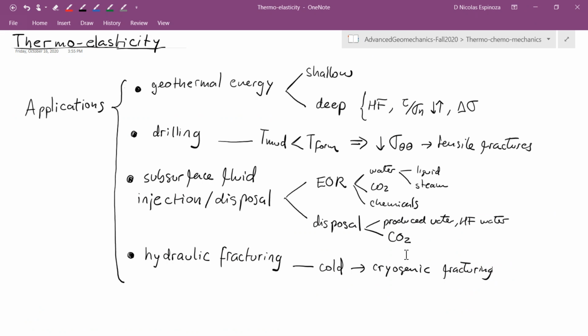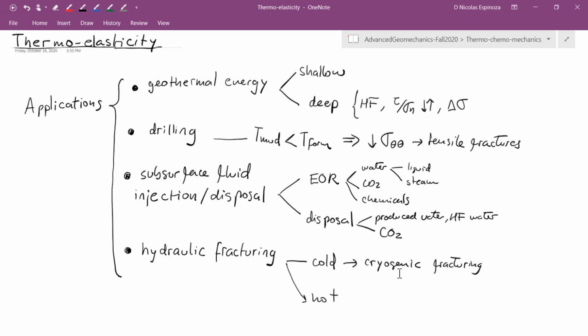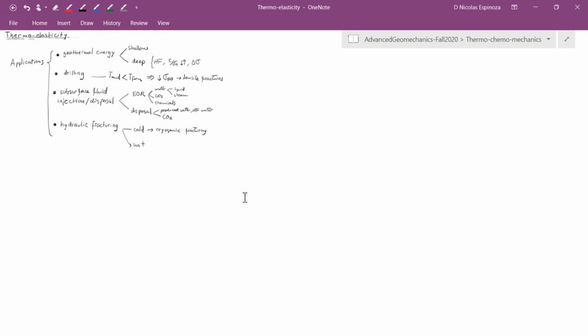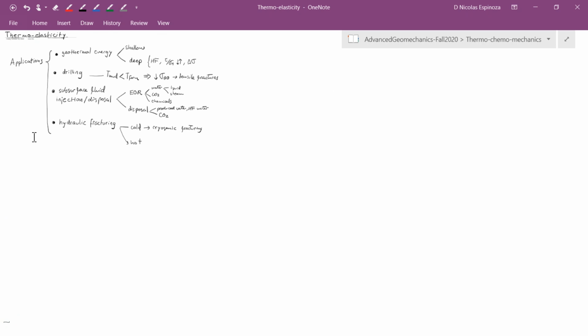Okay, but also you may think about injecting a hot fluid for hydraulic fracturing. And in this case, what would happen is that you could heat up a formation, and by heating up the formation, you could cause an expansion of the fluids within the formation that would cause the matrix to expand and eventually to fracture. Let me show this here with a schematic. Let me get a little bit more space over here to draw.